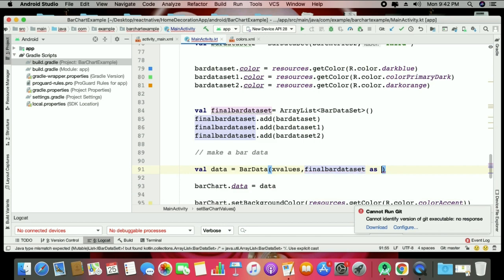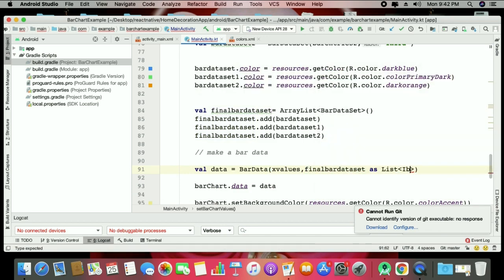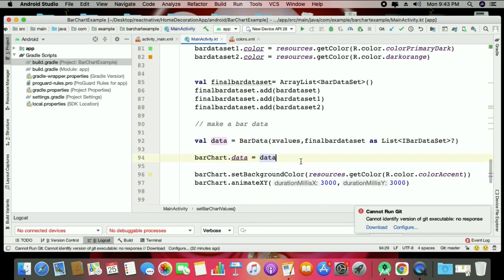So you can say it as a list of IBarDataSet with a question mark. So press alt enter. Once this is done, you can use that data.